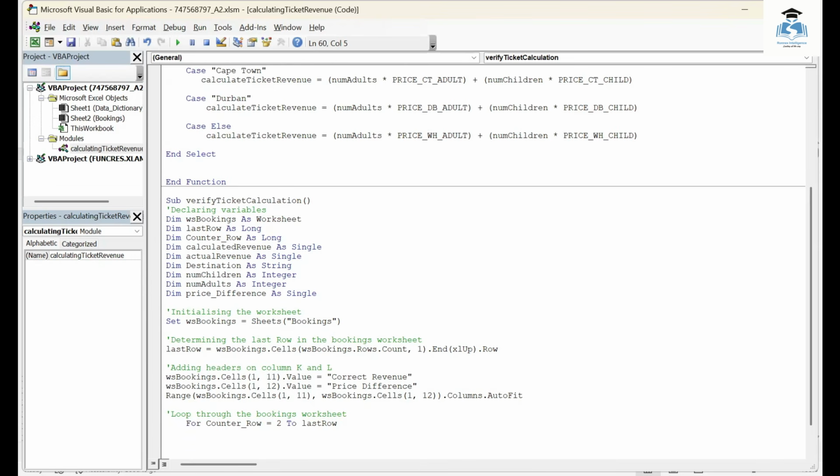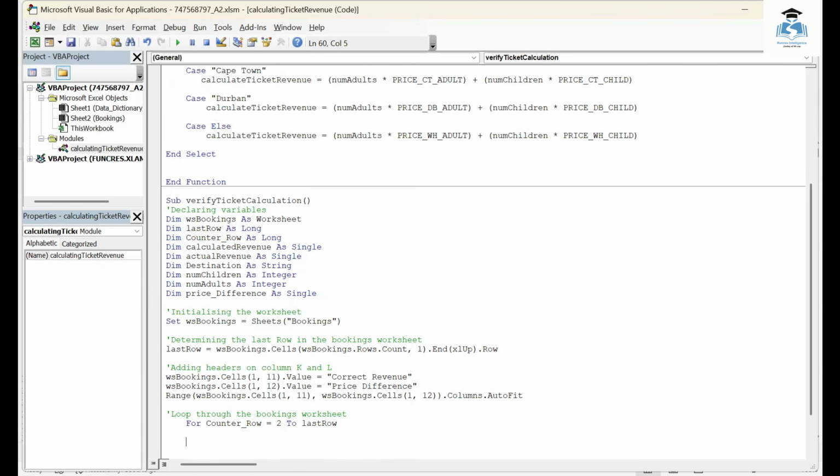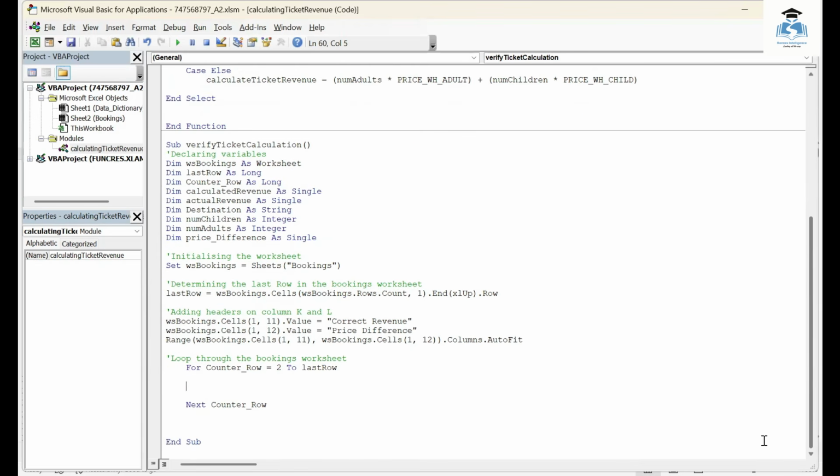And remember I said after you have done that, immediately put Next. Okay. Then you get inside now. And this one, we are saying assuming the first row contains the headings. All right.